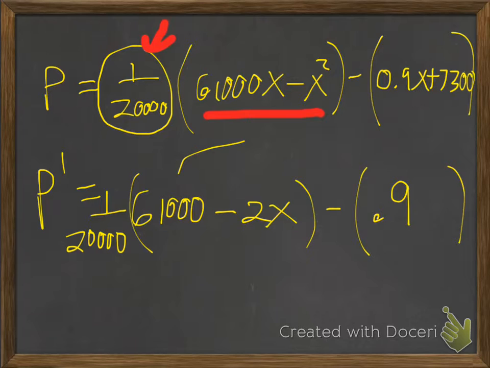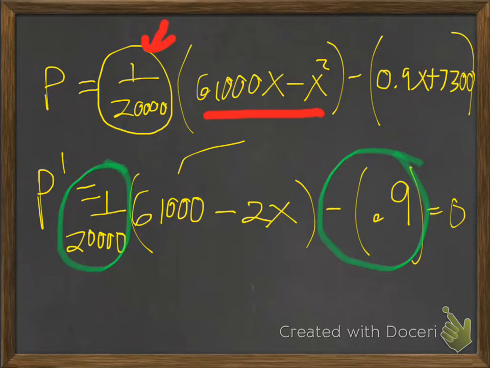If you want to find the intervals of increase and decrease, you will want the critical values. So you want to set this thing equal to 0. Maybe I'll make just enough room that I can fit an equals 0 on the end there, which saves me a little bit of trouble. And we can go about our process of solving: add 0.9 to both sides, and we'll get rocking. I'll just do a few steps along the way. Let me show you. I'm going to highlight them. I'm going to add the 0.9 to the right, and then I'm going to multiply both sides by 20,000 to get rid of that.